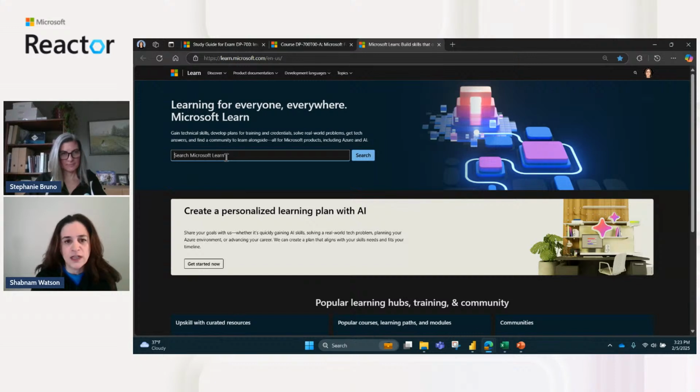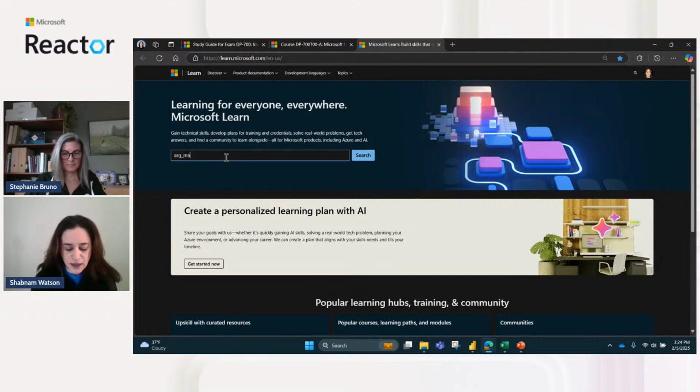Because if I just go in here and type PySpark, it may not take me to where I want to be. It may not take me to the Microsoft Fabric documentation. Sometimes it may take you to Azure Synapse Analytics documentation, and it may not be exactly what you're looking for. So I recommend that you practice navigating Microsoft Learn before you get to the exam.